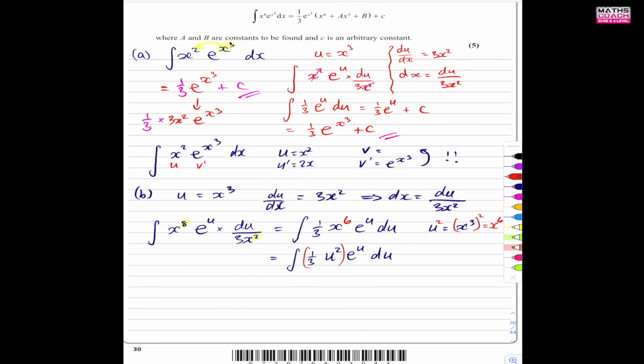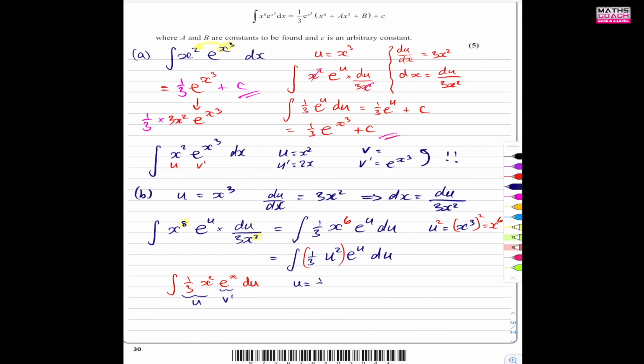So we're going to have to use different letters for our u and v dash, or we can just switch back into x and then switch it back to something else afterwards. I'm going to do it in a different color. So integration of 1 over 3, I'm just going to switch the u back into an x, e to the x dx, so that we can use this as u, and this would be our v dash. Otherwise it'd be confusing using u's everywhere.